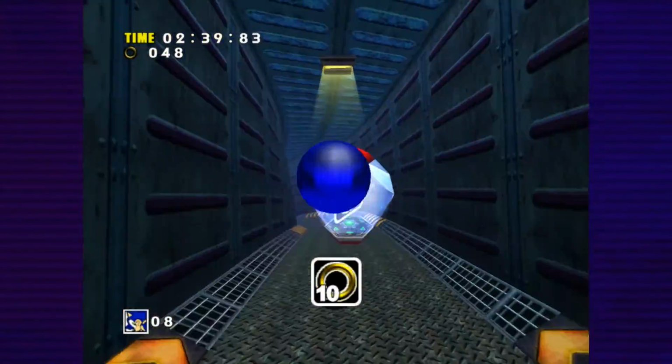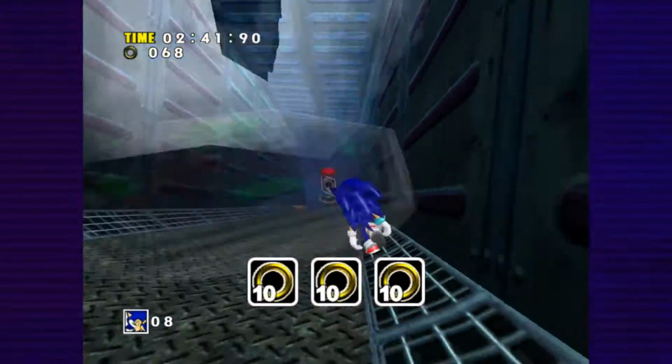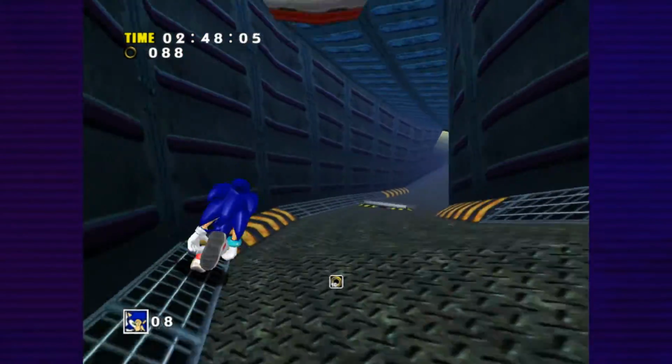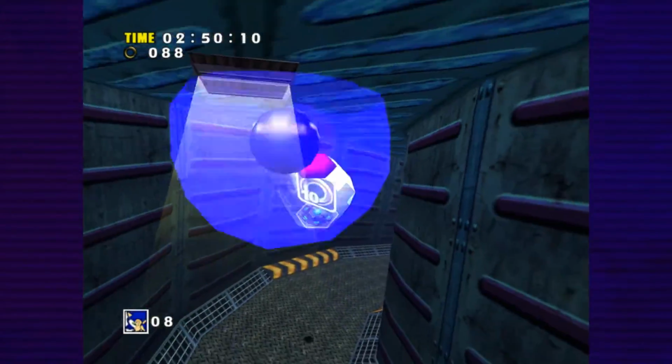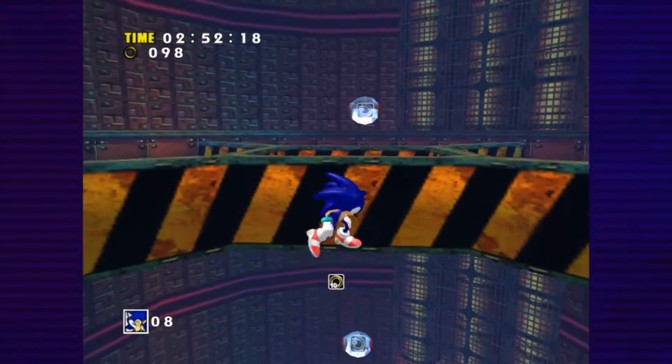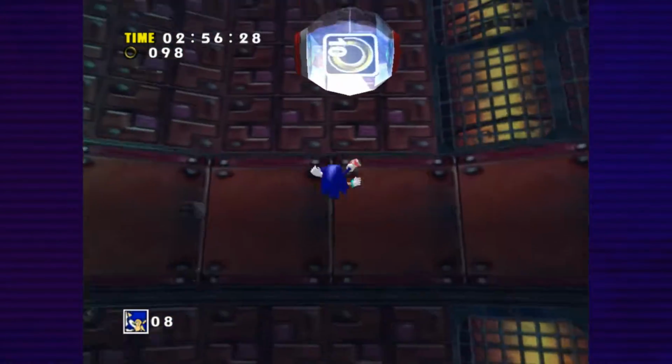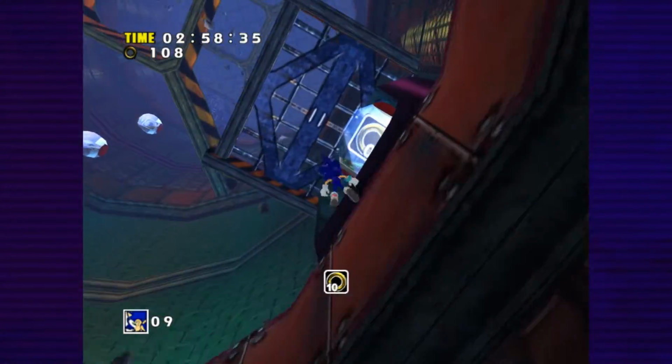There is a lot of rings here. I'm not sure if this was intentional or not, but this is definitely the quickest way of getting all the rings. And look how many rings I already have. I've almost got 100 rings already, even though I already lost like 60 rings from hitting into that spike ball. And look, you can see how many we have. So if you want the quickest way of doing it, this is the best way.